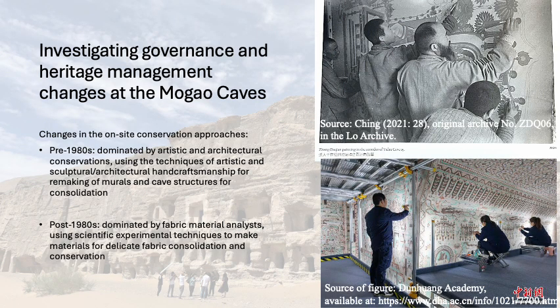However, both the conservation approaches and the collaborative senses that make these ground-level practitioners a community began to change and cease gradually when the scientific approach makes conservation a practice of measurement and analysis rather than artistic and human agencies. The change of heritage-making agencies through the post-1980s domination by scientific fabric conservation made delicate mural conservation go from impossible to possible. However, this fundamental change of conservation also directly changed the atmosphere within the institution among different professional sectors, and the connections once established by a community sense of networking through different sectors of ground-level professional practices have vanished.